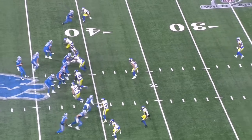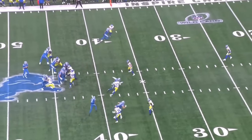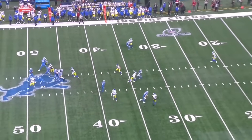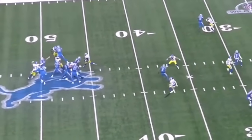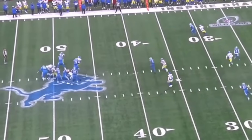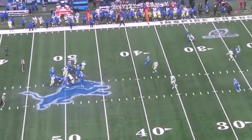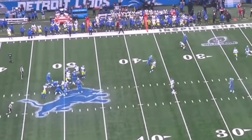Clearly, they were trying to pass this thing off. I would assume even with the other play, they still wanted to switch that off underneath. It's just that Michael Hoyt didn't really see it because it went behind him and he was trying to show blitz. Like this case, this is how it's supposed to look. Off-ball linebacker sees it, they switch it off. But even here when passing it off, the idea for the Lions was you still want to put them in the action. So if I could still work across the field and I could still work through that linebacker, even if they pass this off, I still like my guy running away from him. And in this case, again, Josh would have been open on a play like this.